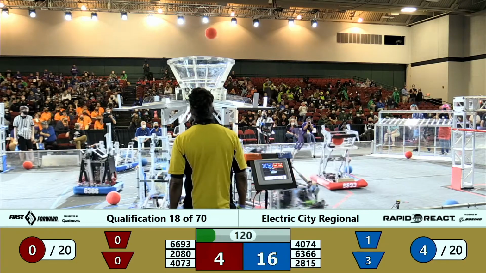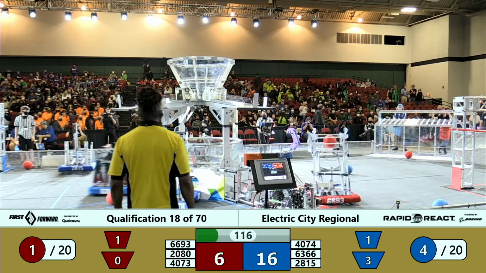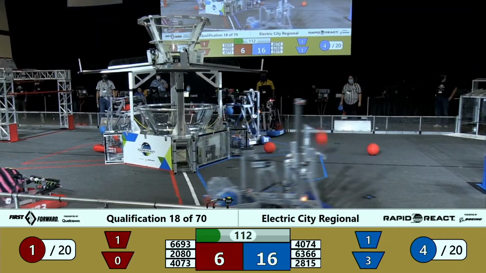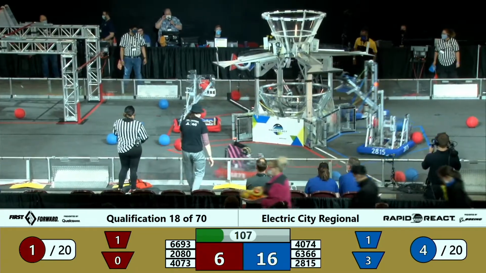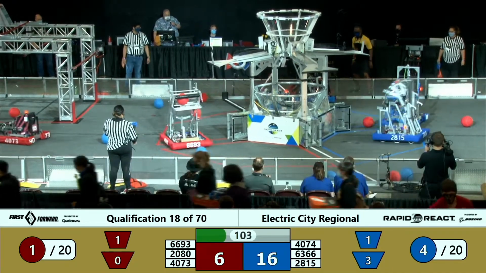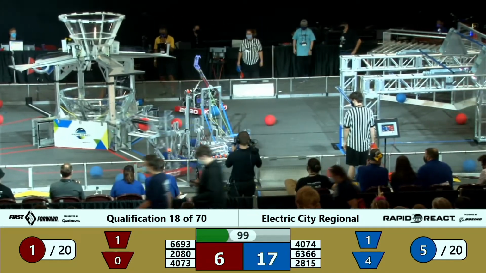And shot by red, and we have an upper hub score. Cargo in the upper hub, cargo in the lower hub. Oh, and the upper hub rejects one. 2815 Blue Devil Mechanics drops one into the lower hub.